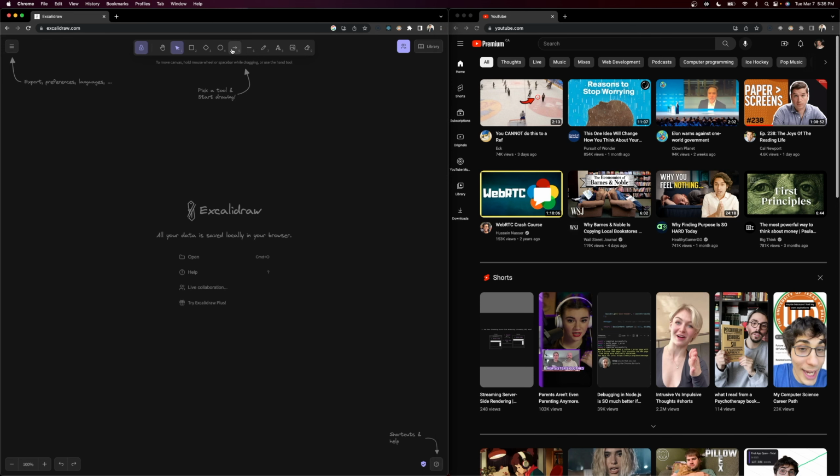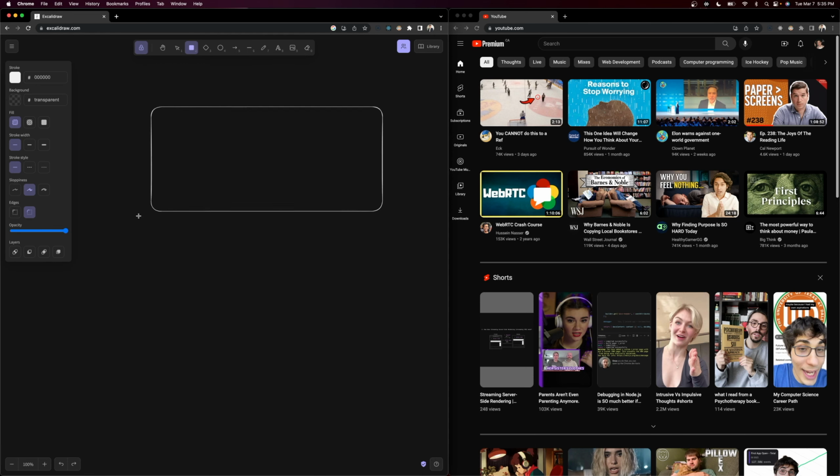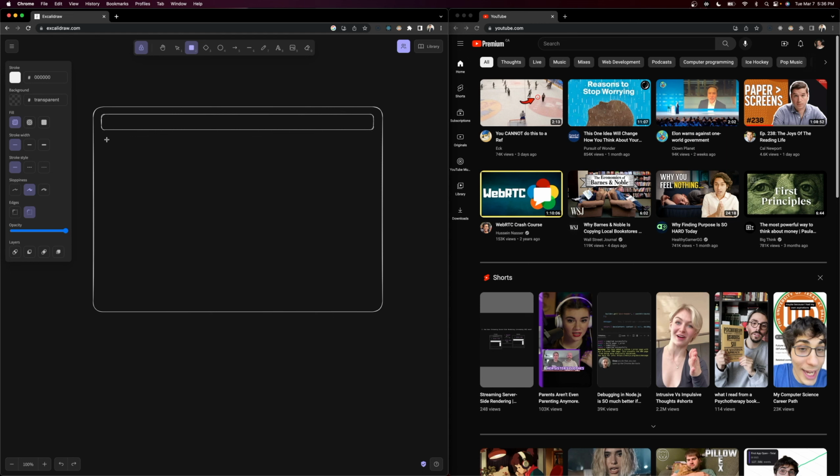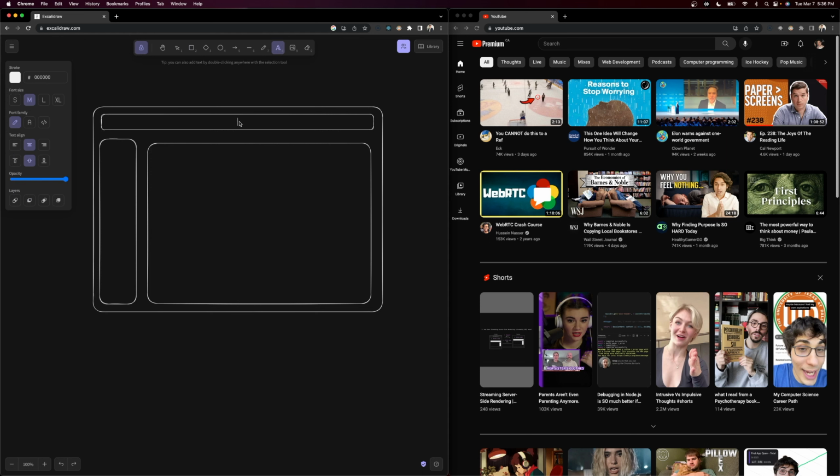So again, let's draw this out. So this is what I see here. I see this screen, and then I see this top navigation here. I see this side navigation here, and then I just see this main feed content here. That's it. I see 4 key components. I see the outermost parent, which is like the HTML body, the nav bar, and this side navigation. We'll call this top nav. We'll call this side nav, and then we'll call this content or main page content or page content, whatever you want to call it. So let's type that in here. This is our top nav.